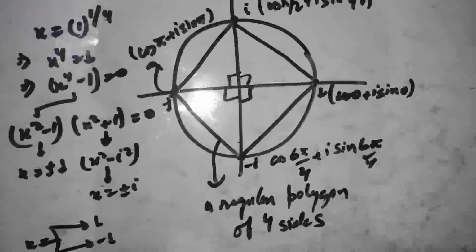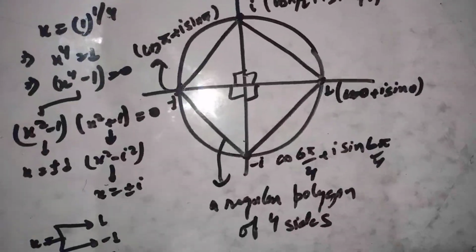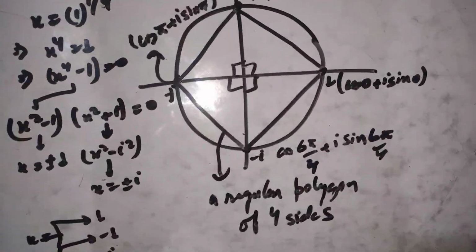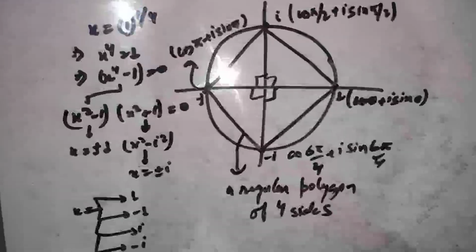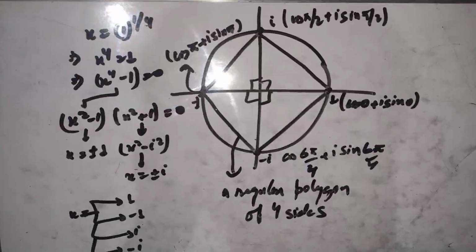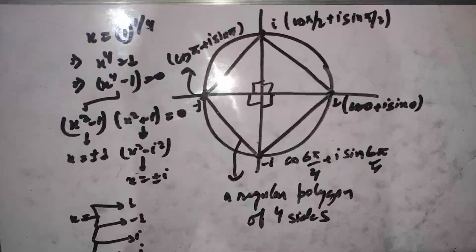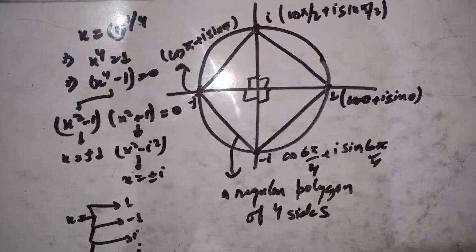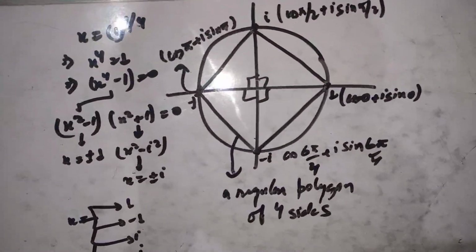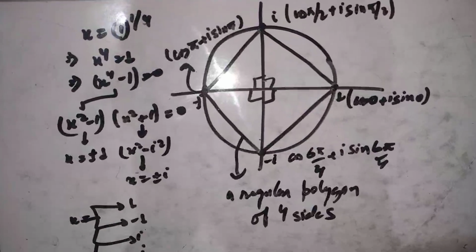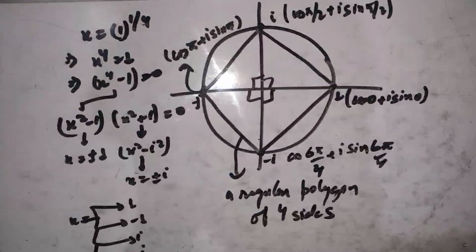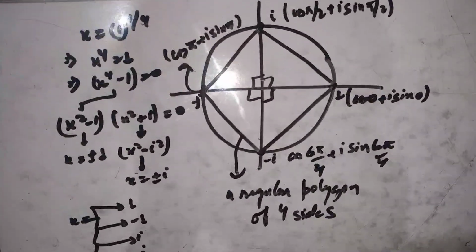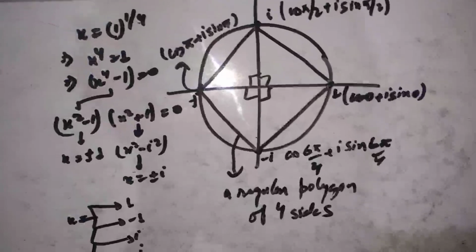So for the equation x to the power 5 equals 1, we can think that it will be a regular polygon of 5 sides with central angle divided by a factor of 5. And similarly for x to the power 6 equals 1, the geometry will be a regular polygon of 6 sides with the central angle divided by a factor of 6. Now we shall generalize this for the nth root of unity, and we can put n equals 1, 2, 3 to get all these respective equations.